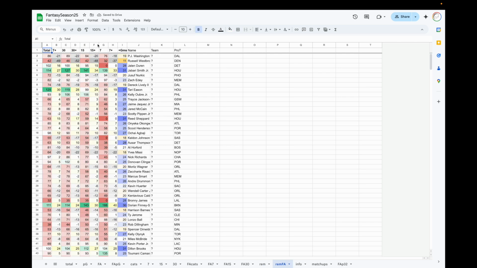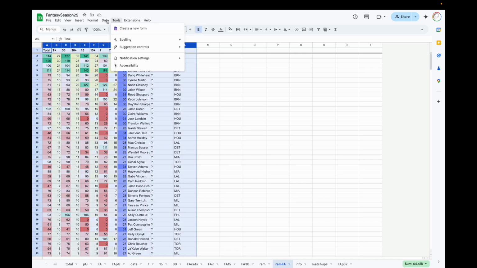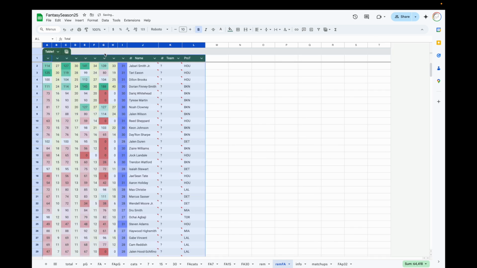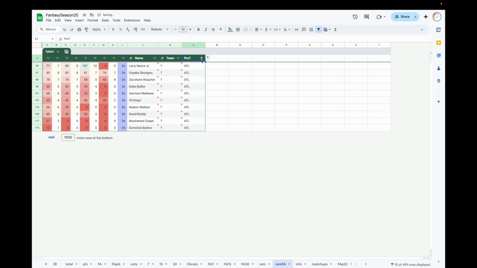You can do the similar thing with free agents, and this is just a Google Sheet spreadsheet, so if you're comfortable with these, you can convert them to a table. Now you can start filtering by certain values, only look at players from certain teams.